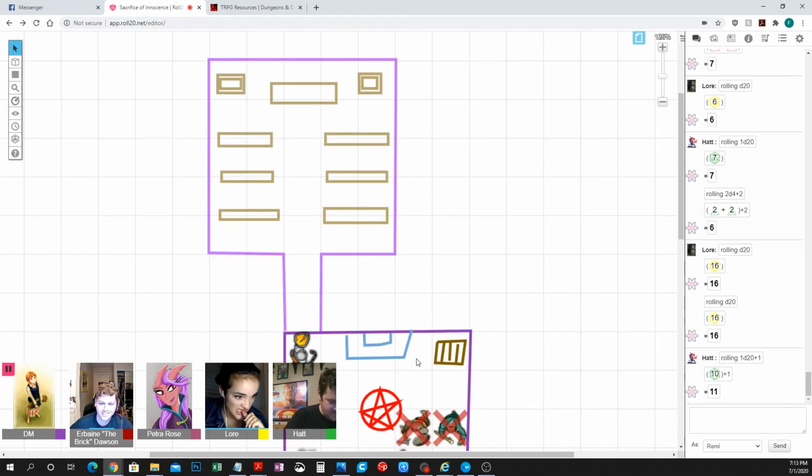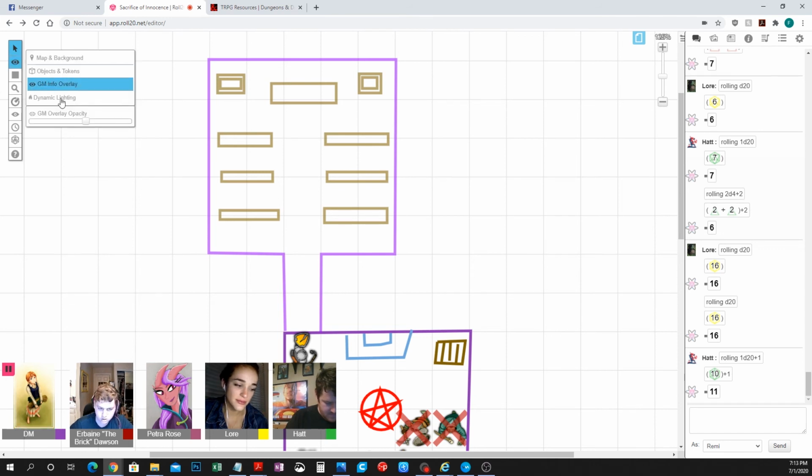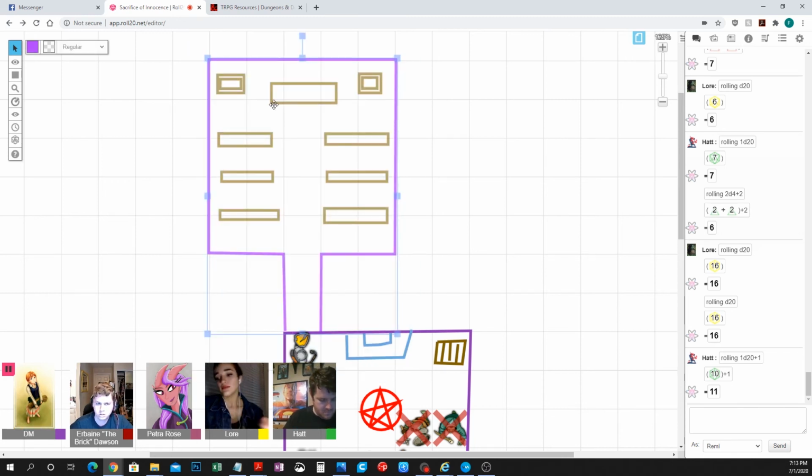You see that in this corner, it looks like there's some scraping of some form, as if the wall might actually pull away, like perhaps a secret door. Do you want to open said door? Yes.